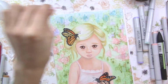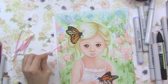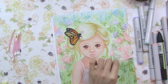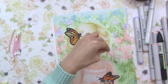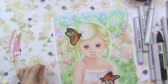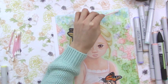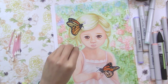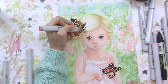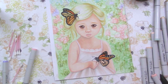Now, I am using the Copic Colorless blender fluid, same thing as rubbing alcohol, so you can pretty much just use what you have to do that if you want to try it. I've been getting into it lately for backgrounds that involve nature, but you don't really want to draw all those details because you want the foreground to be the focus. And I really want to keep playing with focal points in my drawings, like a photographer who gets something in the background in focus and the foreground is blurred, or something in the foreground is in focus and the background is blurred. I think that effect is really cool, so I'm trying to introduce it into my drawings. Especially because the Monarch was the theme of this, I really wanted that to stand out. So that's what happened.